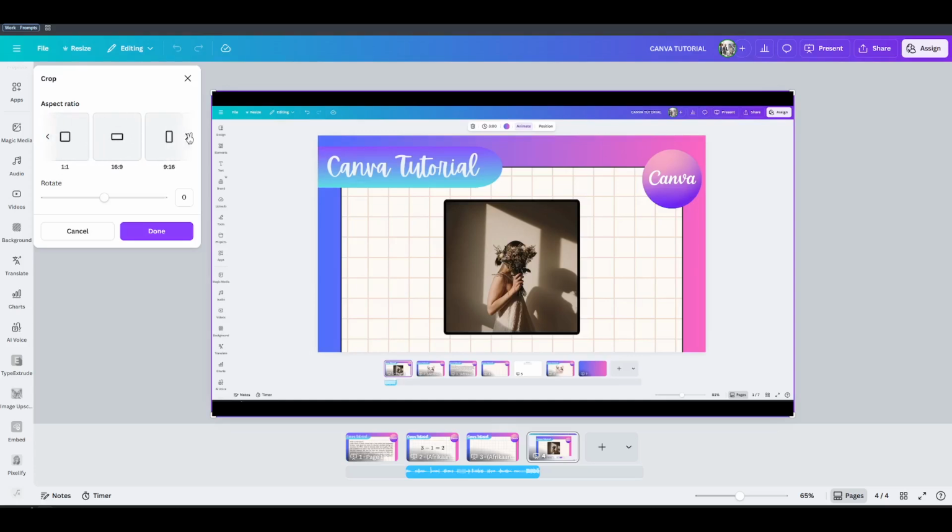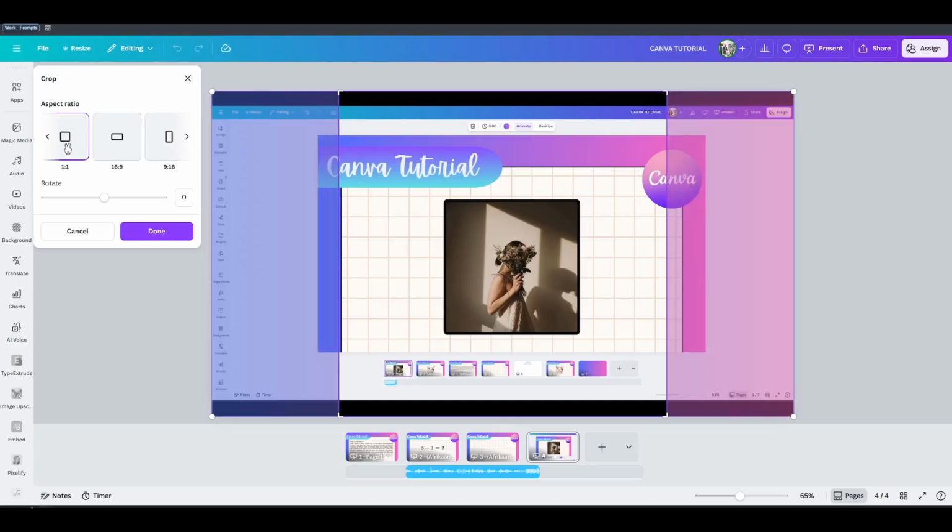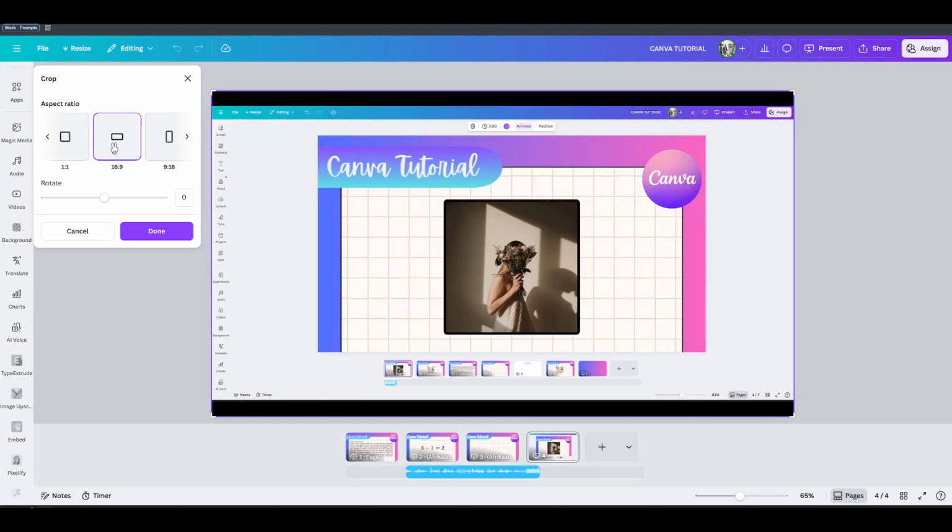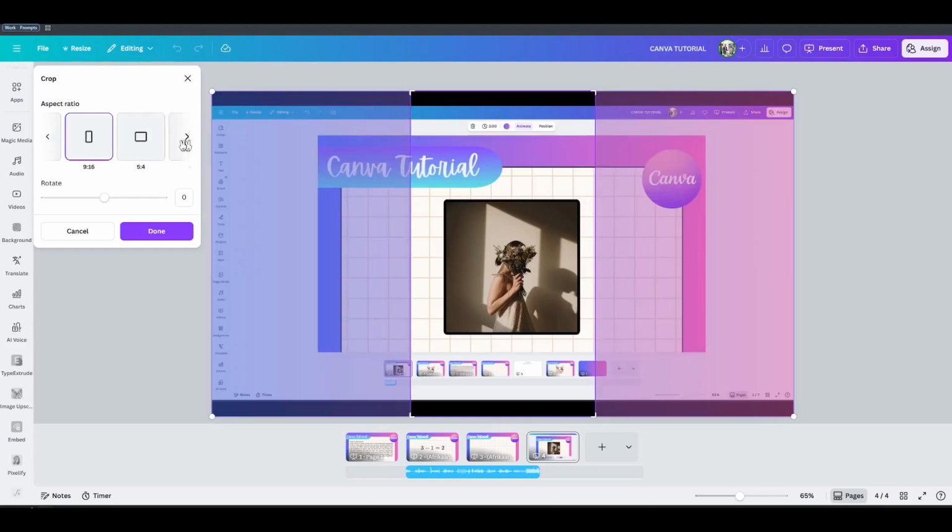From here, choose the aspect ratio that matches your needs. For example, 1:1 is perfect for square posts, commonly used on many social platforms. The classic 16:9 is great for widescreen video, ideal for presentations and landscape posts. You'll likely see more options as well, which are handy when you're preparing content for different placements.